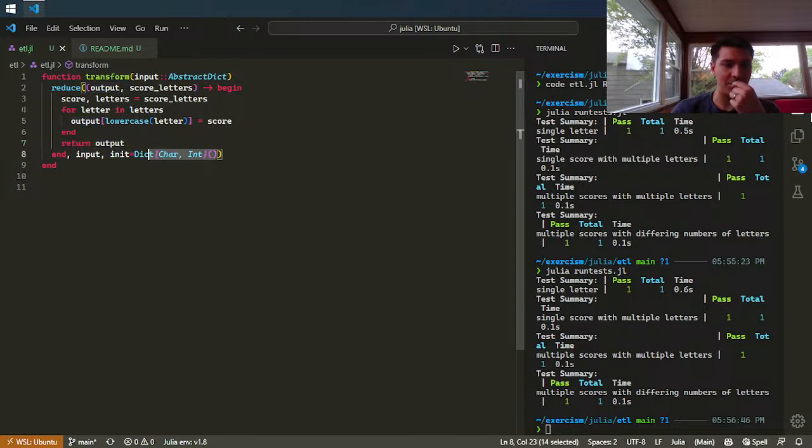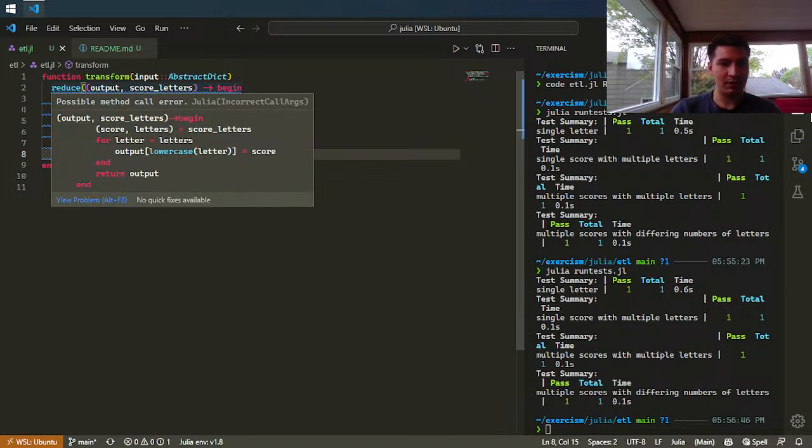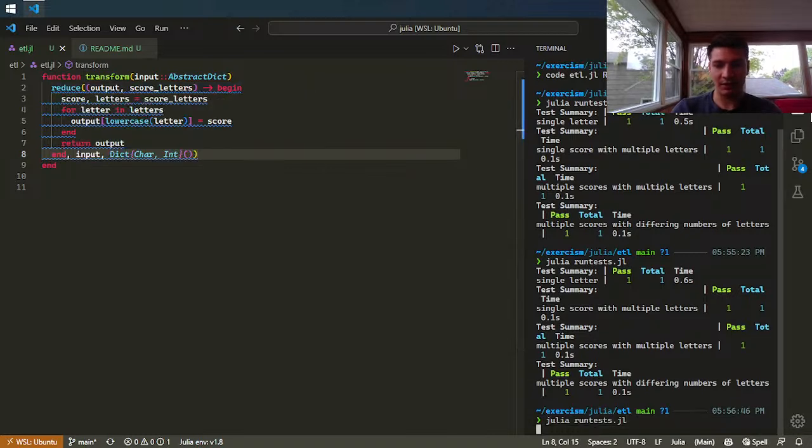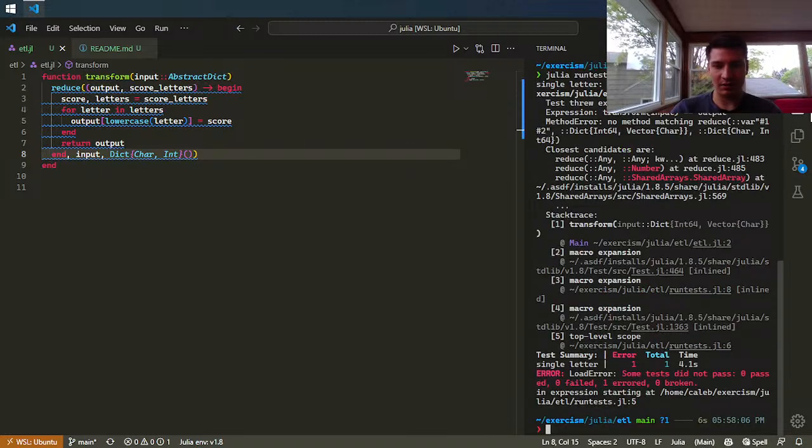They have these named arguments, I suppose, init equals. Does that work without the named argument? Possible method call error. Nope. Okay. So that named argument is required.